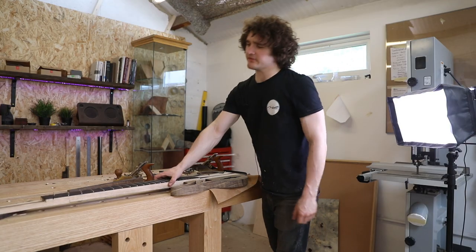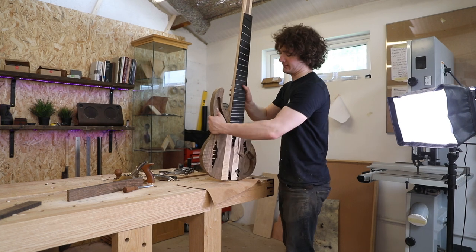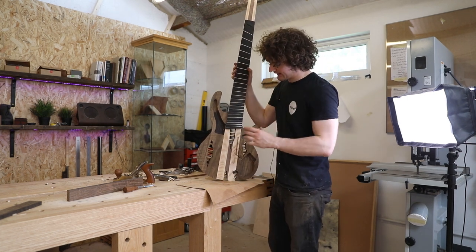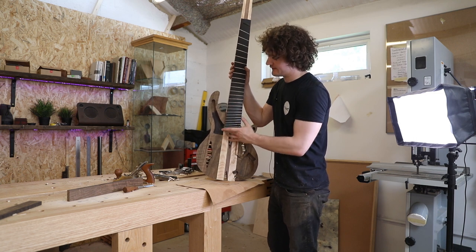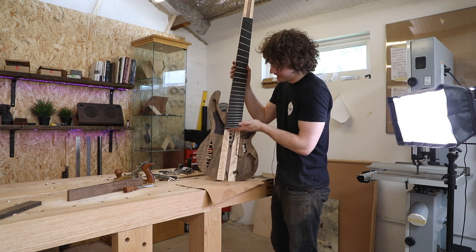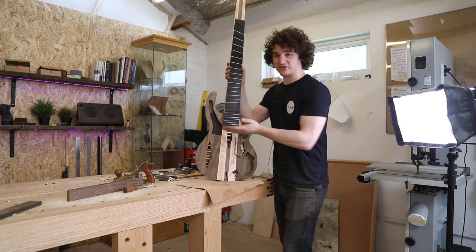Okay, so now that is lovely and flat, I can start thinking about attaching the Buckeye. One thing I'm worried about is getting it to fit perfectly around this neck, because we've got a taper to it to start with, and also there's a radius bottom, which is at an angle.